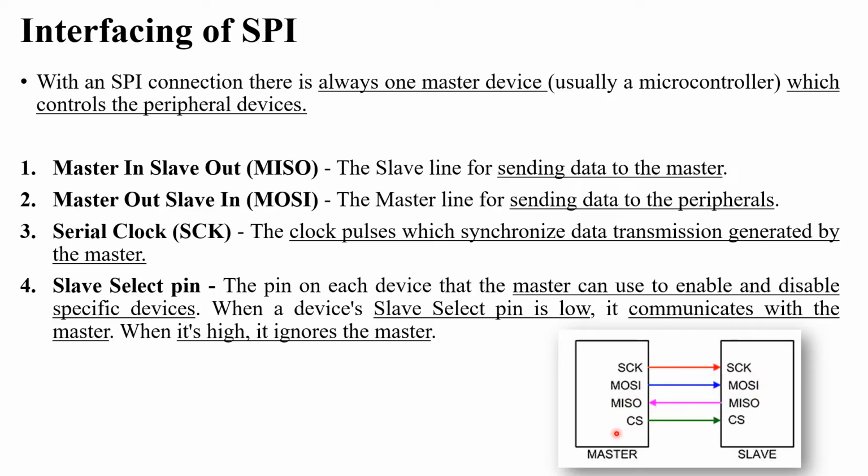And the last one is chip select, that is the CS pin, because multiple slave devices are present. Here the master decides which slave it wants to respond or which slave needs to give the information or send the data. So the CS pin is generally used to select a particular slave device, and it is always generated by the master for the slave. So basically in the interfacing of SPI a total of 4 pins are used: one, master to slave sending data; second, slave to master receiving data; then chip select, which slave device should send the information; and SCK, that is the clock signal. So this is the interfacing of SPI. Next.